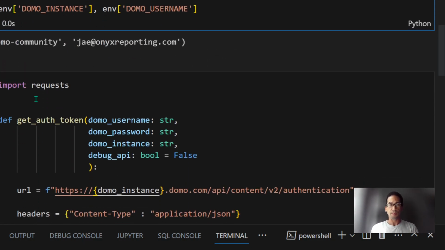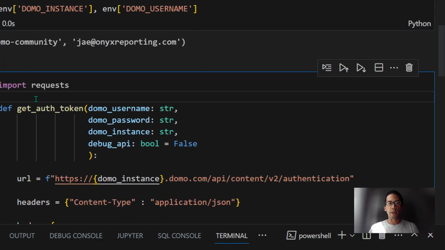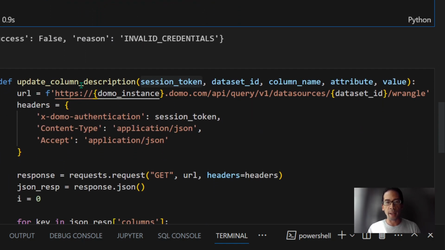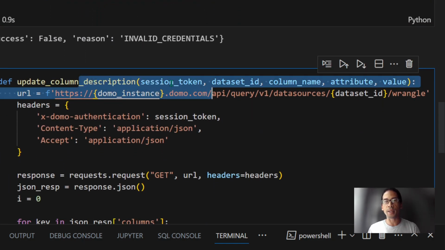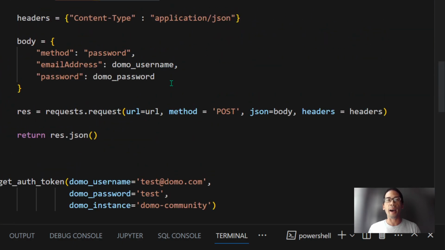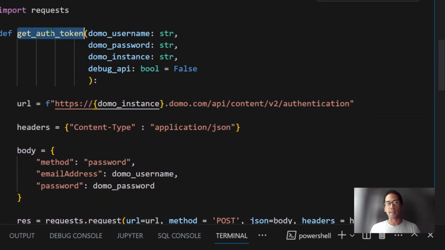Okay, cool. So let's get straight into trying to, again, get a session token. In order to get a session token, I have to have a function that handles authentication. In the Postman documentation, I can link that below, I've written functions about how to get an authentication token using your username and password. So I've just written a function called get auth token. It will receive a username, password, and instance. And then I'll talk about this in a moment.